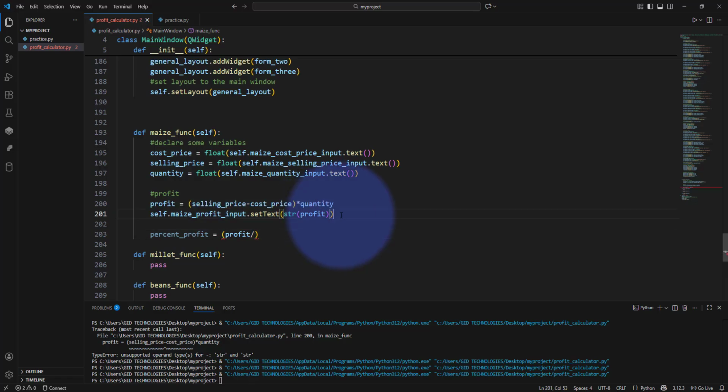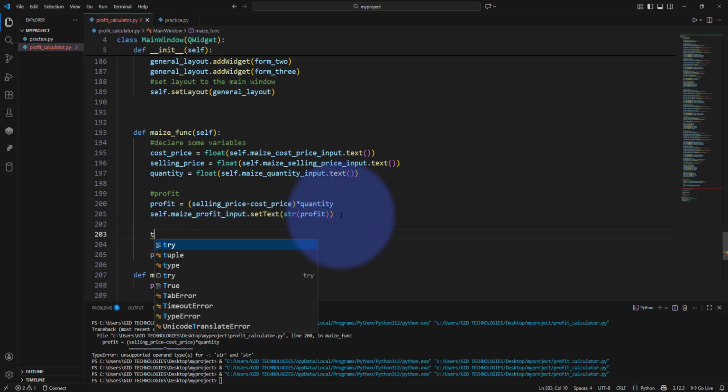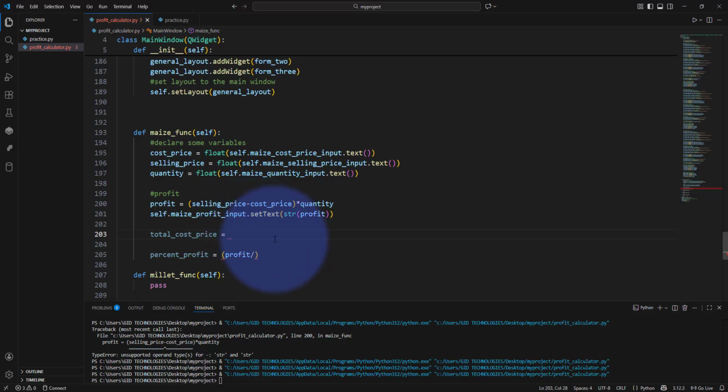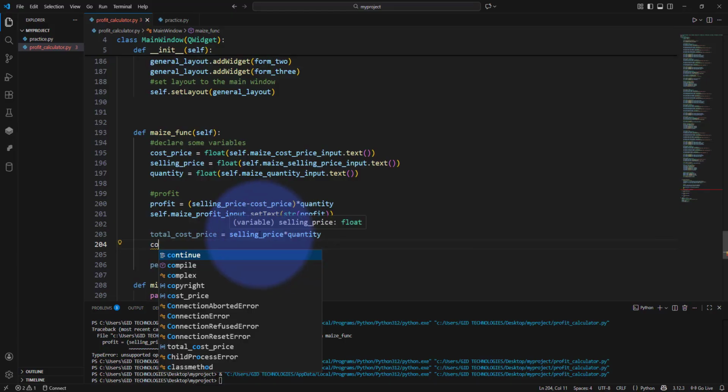So I'll come and create a variable here, and I'll call it total cost price. Total cost price is equal to the cost price times the quantity sold. Did I say selling price?